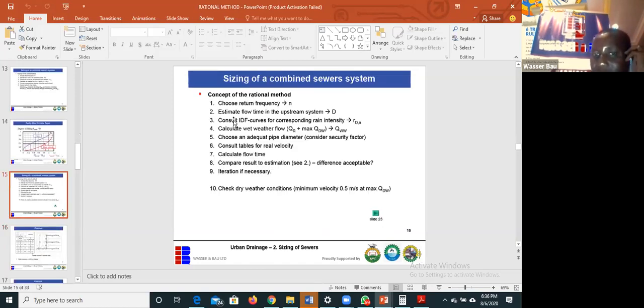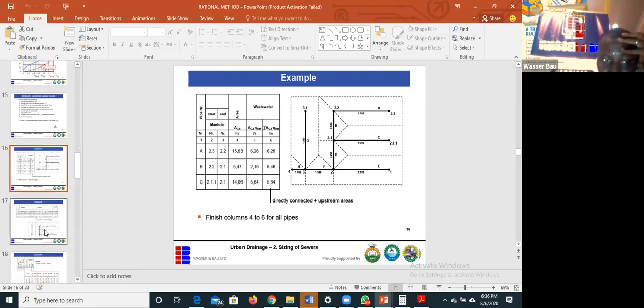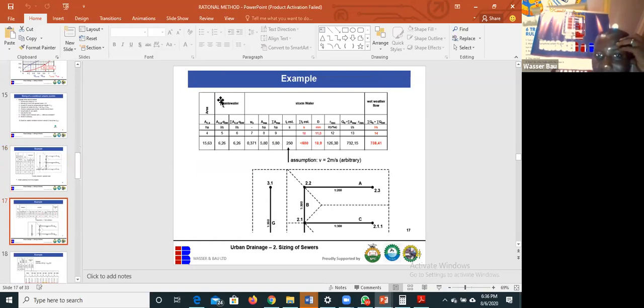There you also use a step. So after doing this one, you also do the calculated flow time, you compare the results, and then you go ahead. So this one is what we've gotten. Tomorrow we're going to do this and then put it in the computer. This is the one we also model in the computer. This is what you see here. Then you do this so you can see. Tomorrow I'll explain this. Our time is fast spent.